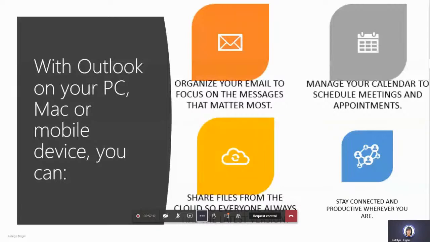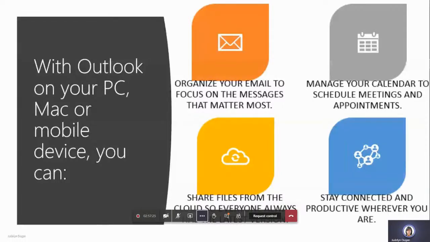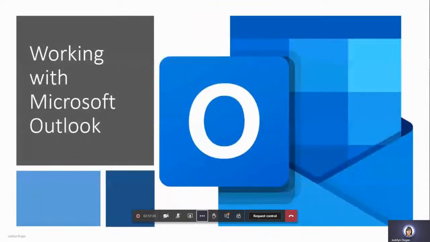And of course, if you can easily share your files, manage your calendar, and organize your mails, it means you are connected all the time, wherever you are. Right. So let's start working with Microsoft Outlook. How do we set up our Microsoft Outlook? We will focus today on the web application.